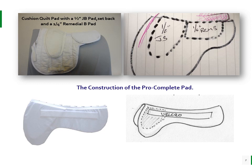So here in the picture on the top left hand corner, you have got the cushion quilt, and then you've got a half inch JB at the front, set back again to make sure there's space for the shoulders, and then a quarter inch remedial B at the back. So with this arrangement, you've still got more depth of padding under the front.